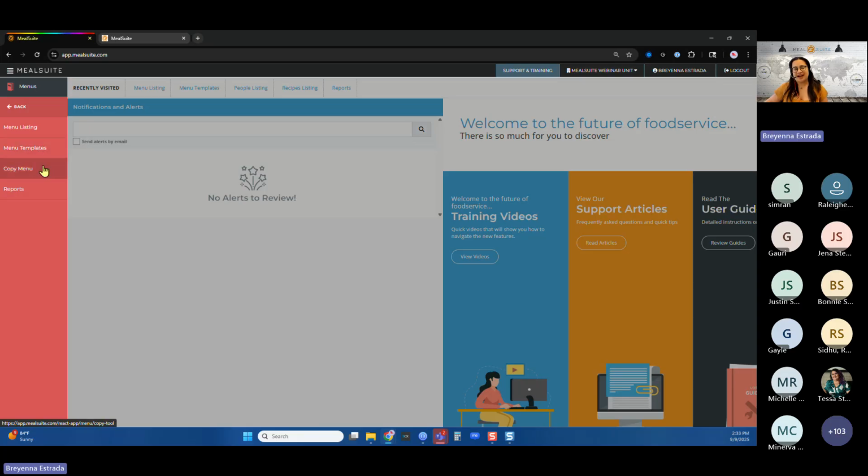The next tab is the copy menu tab. We won't be able to get into this one today, but here is a brief description. The purpose of this tool is for you to be able to copy from one menu into another, so a menu A into a menu B. It's really good if you're trying to combine 2 menus together, or if you want to flip meals, days, or weeks around.